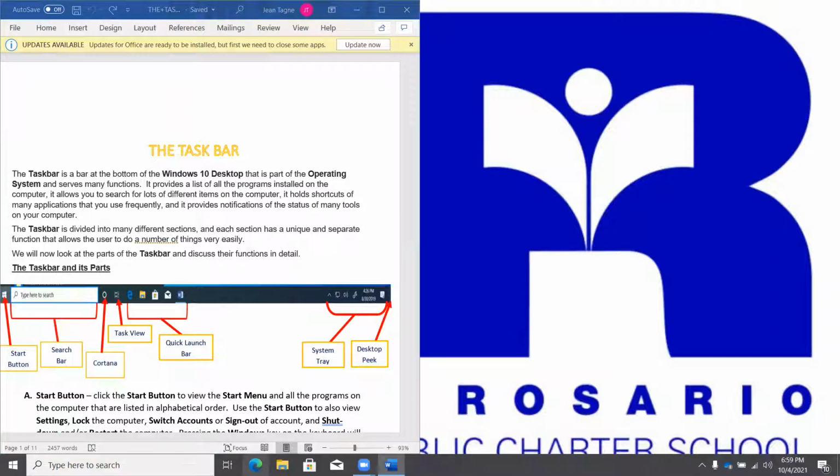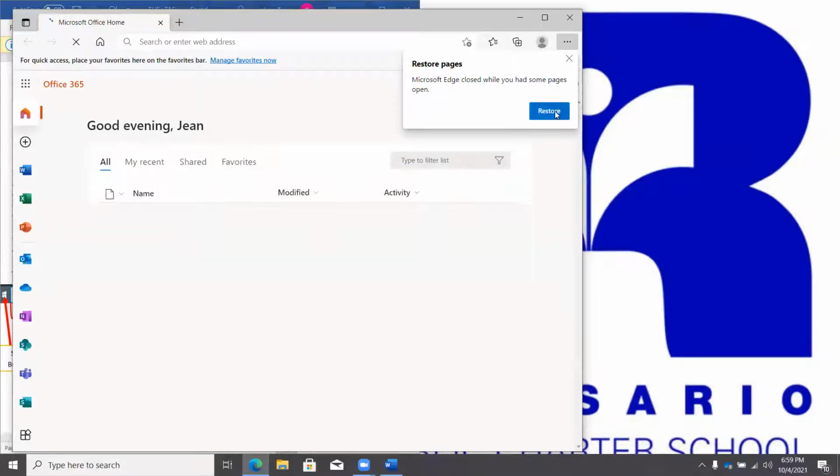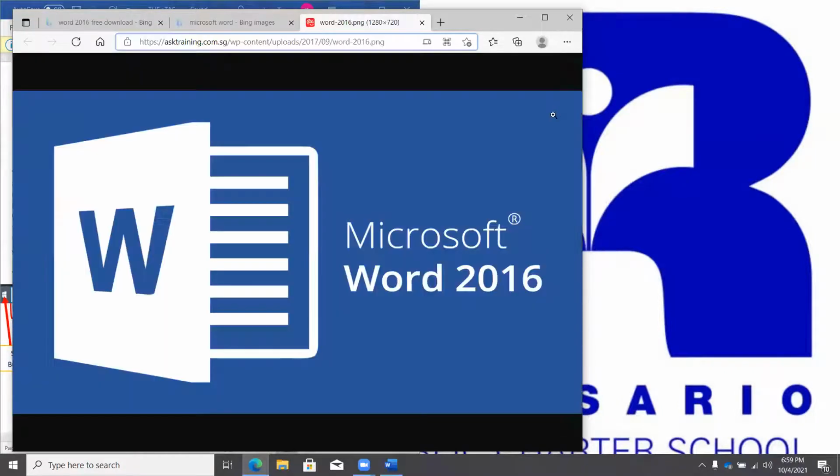You need to start Microsoft Edge. Click restore. Okay, so now you can already see which windows you have.